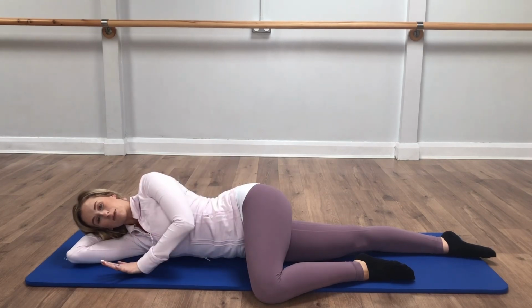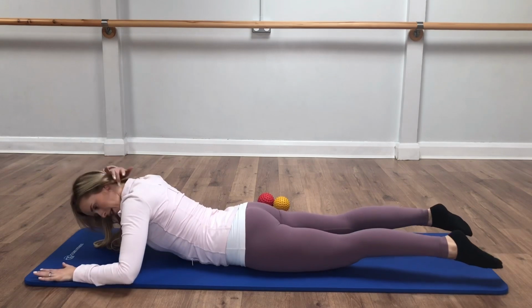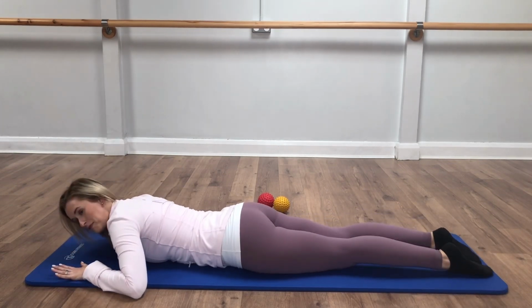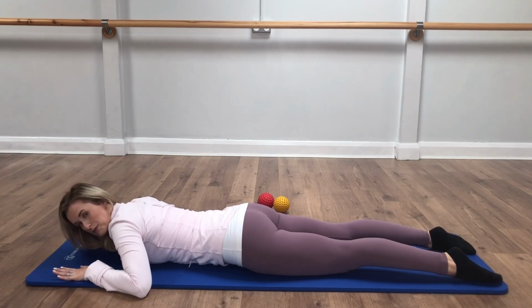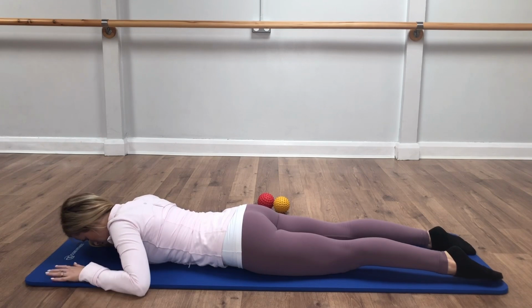Right, we're going to have a roll onto our fronts next. So we're going to have the hands coming to each side of your head. Now we do a little bit of extension. So legs are hip distance apart. Now setting yourself up, your pubic bone is sinking into the mat and your tummy muscles are lifting away from it. So you're not just letting your lower back come into that arch.